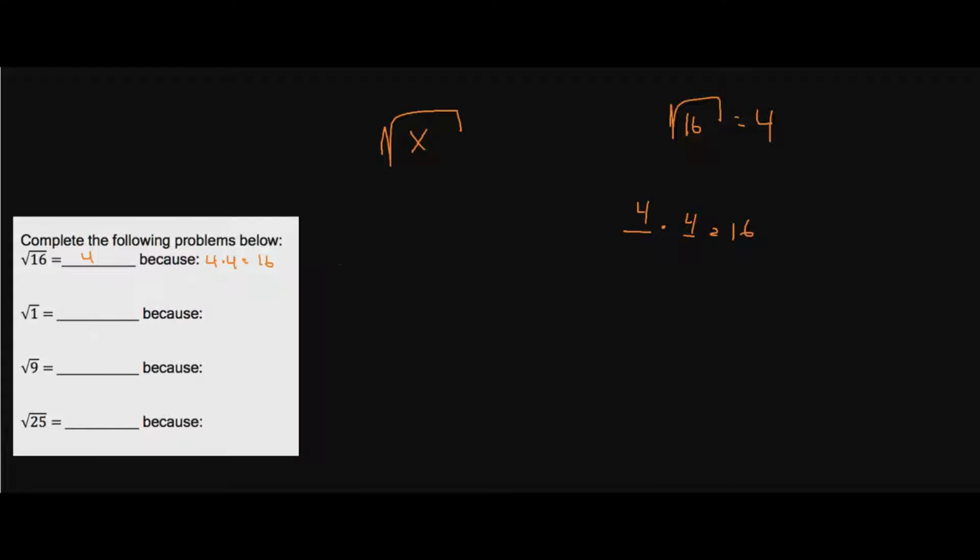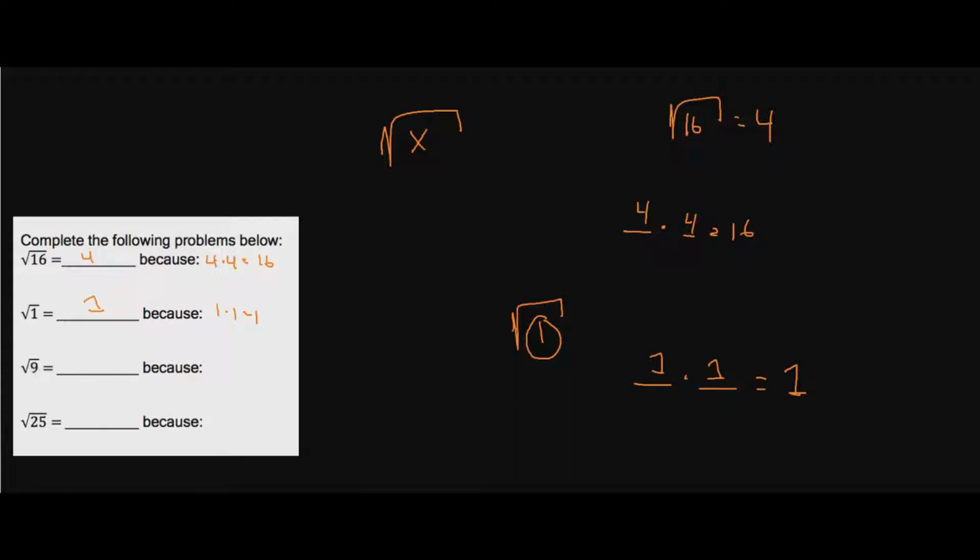Okay, and we're only going to look at positive numbers right now because later on you're going to learn that we're going to put this little plus on the outside and this minus on the outside. But for now, don't worry about that. Let's just understand this. Square root of 1. We're saying what two numbers multiply to give you 1? But they have to be the same. Well, it turns out 1 times 1. So we know the square root of 1 is 1 because 1 times 1 is 1.